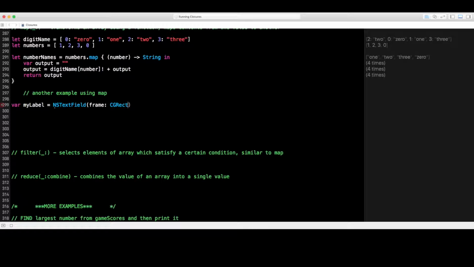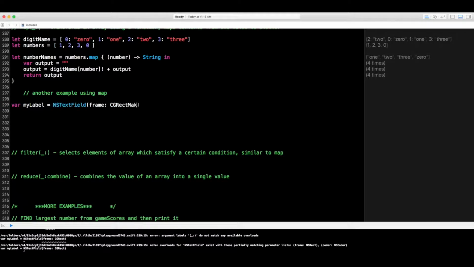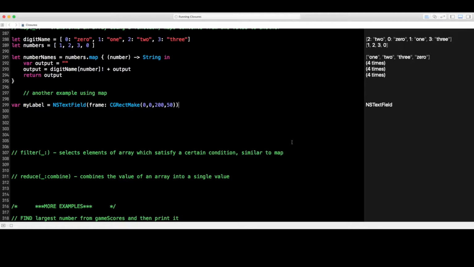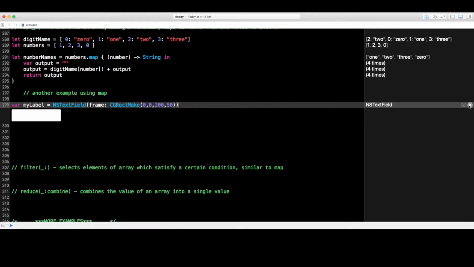So CGRectMake, and I'm going to create the actual size of the rectangle for my text field or my label. So 0, 0, that's the coordinates, and the size, which is going to be 250. All right. So when I pop this open, that's my text field.